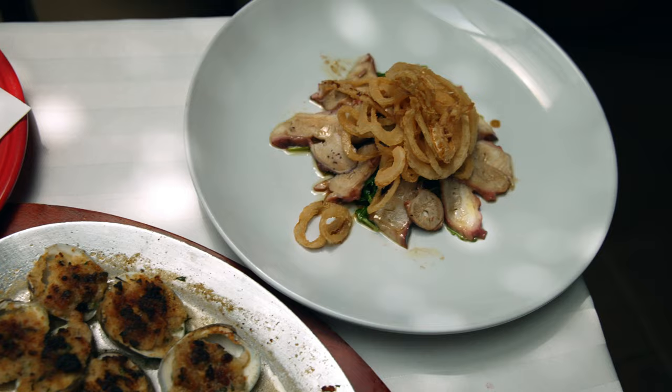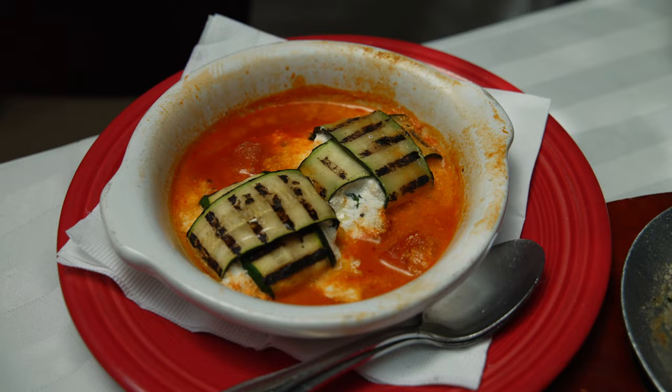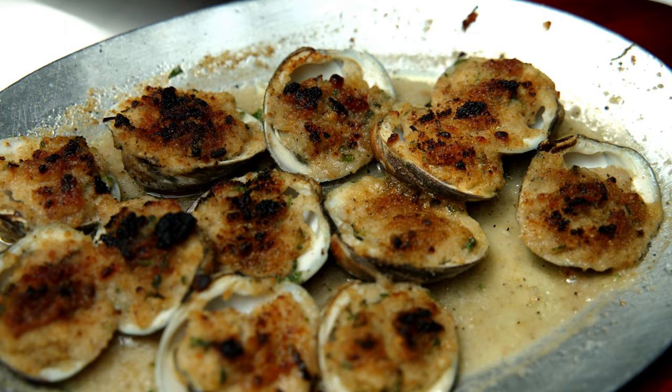They always make you feel at home, always greeted by friendly people, and the service is fantastic. The specialty dishes — one of them is the zucchini flowers, they make them delicious here and they stuff them with a little ricotta. With Bruno's you get dishes that you don't find elsewhere, like pasta colesarde, which is pasta with fish in it.